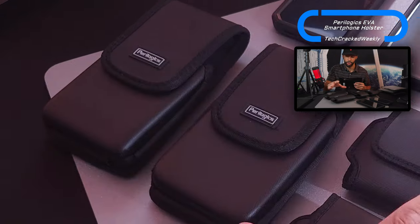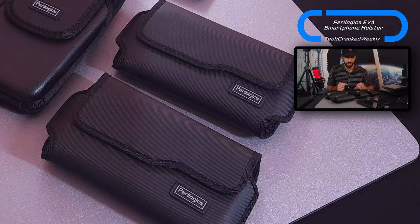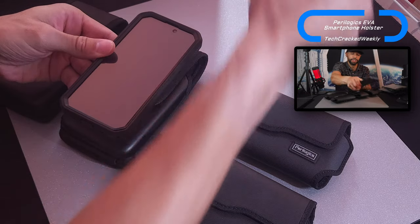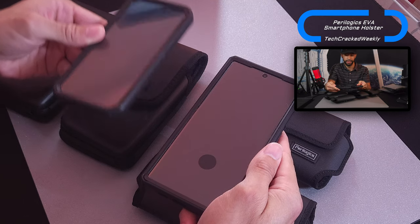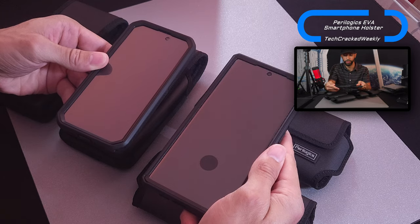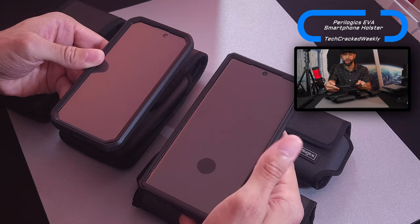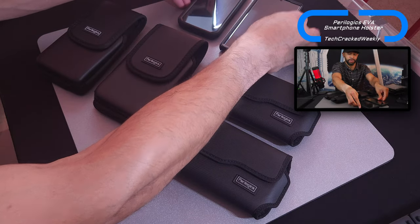Now, I will say that these holsters are designed for larger phones, but we could also use smaller phones, which is why I wanted to use the iPhone 15 Pro that we have here. But I also wanted to use the Samsung Galaxy S23 Ultra. Now, keep in mind, again, the iPhone 15 Pro is significantly smaller than the S23 Ultra. That being said, if you do have the iPhone 15 Pro Max, you can use the S23 Ultra as a reference in this video.